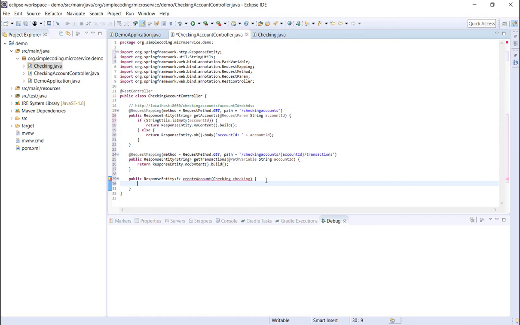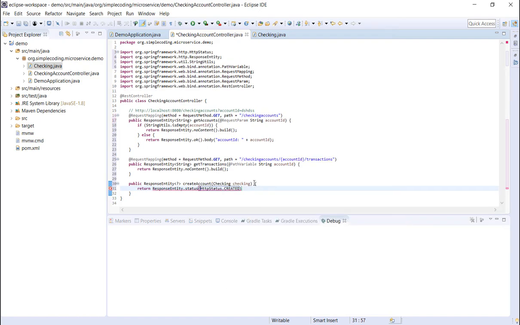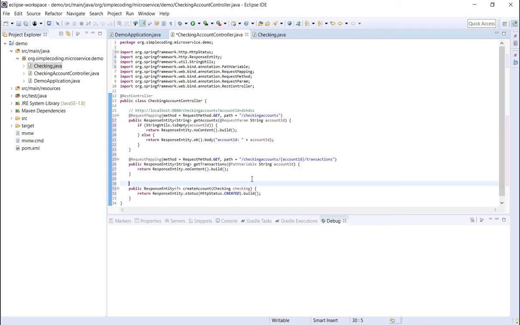Remember, we can return 201 created as a return status if the resource has been created successfully. Let's just use a ResponseEntity to do that. We will add the request mapping with method post and the path as.